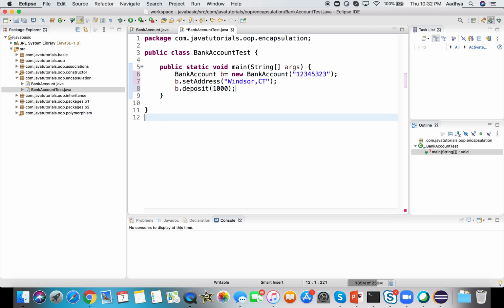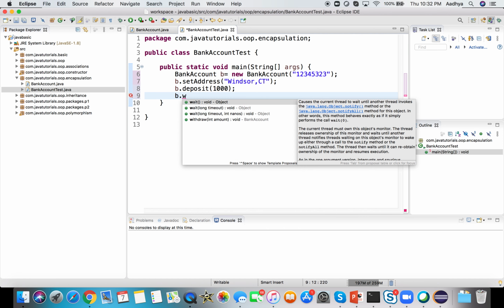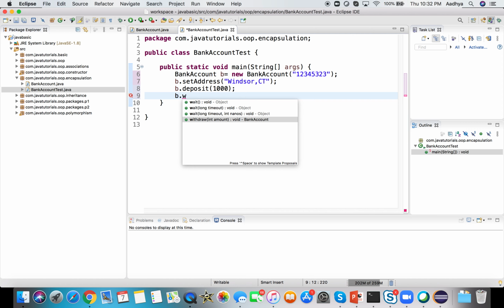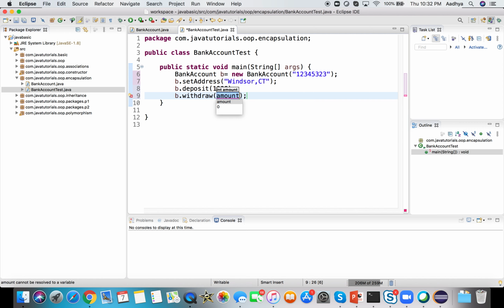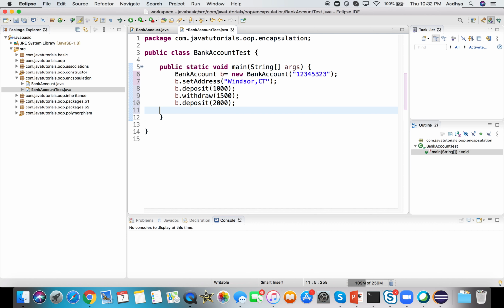And I'm going to try to withdraw more than I have. You see the withdraw method. So I'm going to withdraw like 1500. Let's see what happens. I try to b.deposit more, say $2,000. Now try to withdraw $2,300.